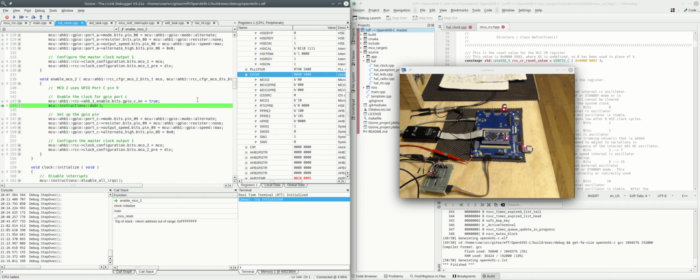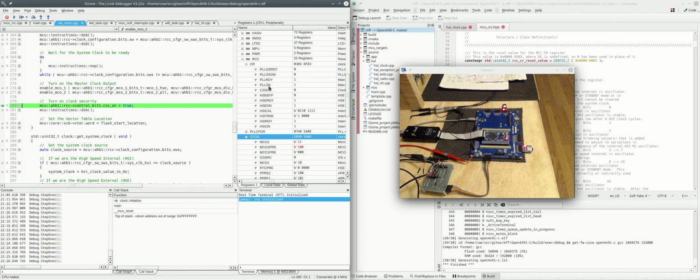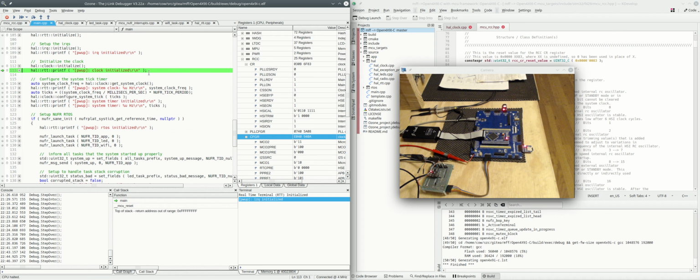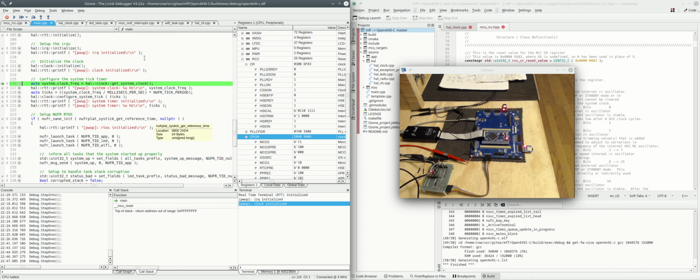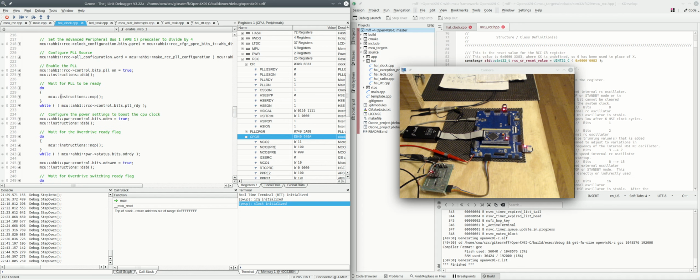So I'm going to turn on the port C GPIO clock, which enables that peripheral clock, and then set the values and stuff, which enables the master clock output 2 in this case. And as you can see, if I go here, not only have I enabled the master clock out, I'm also going to turn on clock security, and then I'm going to set the vector table location. I'm going to come out, and now my system is running at 180 megahertz, and in my opinion, this is very readable with minimum comments.